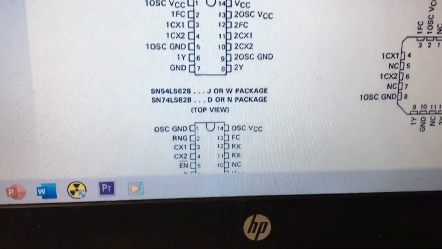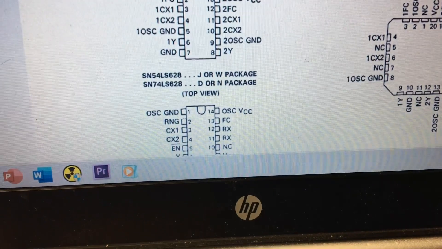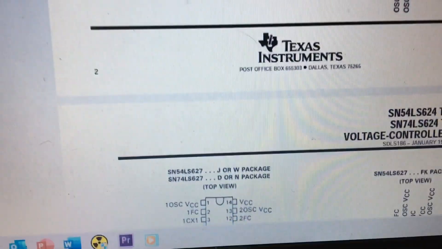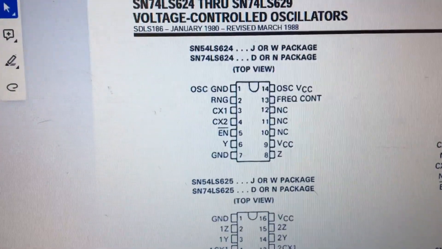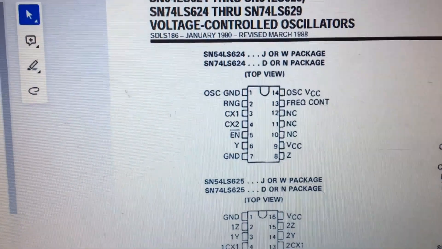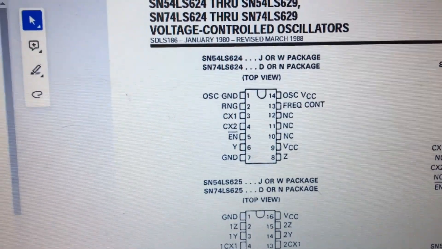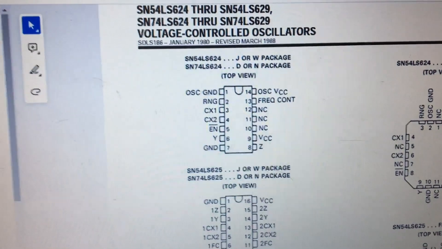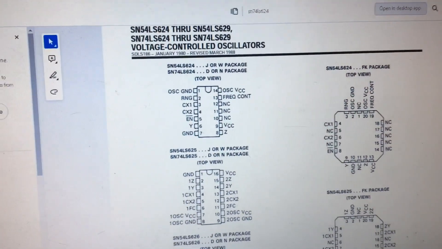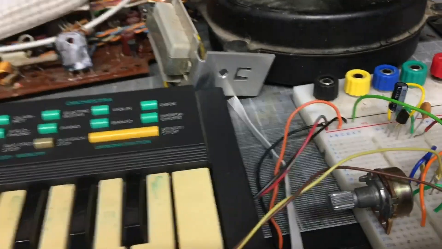This first one here, number two is range, and I think the range control is voltage controlled so you can use control voltage to change the range of the oscillations. And I suspect, actually I'm quite sure, that that range has to be limited to zero and five volts.